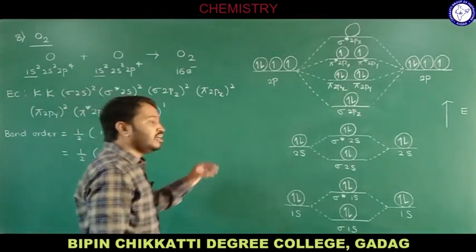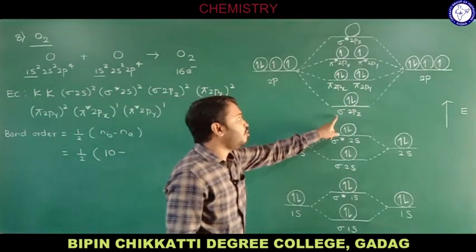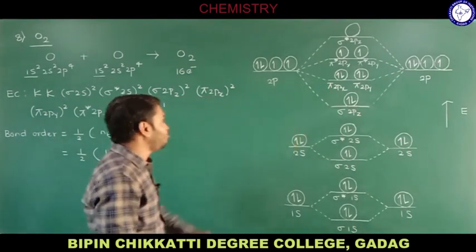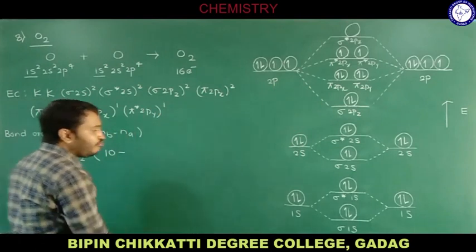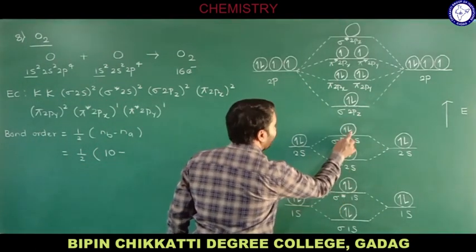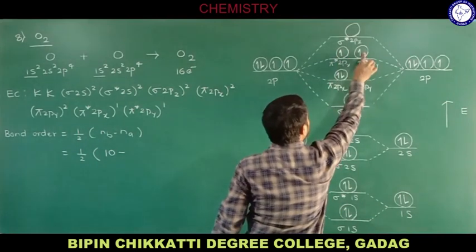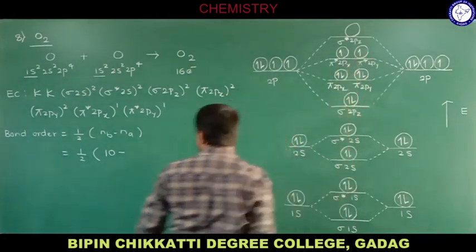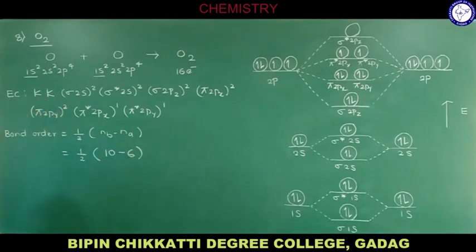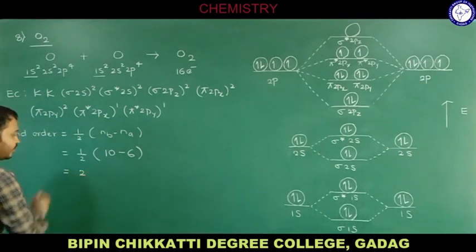Remember that a BMO may be a sigma bond, a BMO may be a pi bond. If you mention a star, that would be the ABMO. Minus the number of electrons in ABMO, with star we have 1, 2, 3, 4, 5 and 6. So these are the ABMO, 6 we have. Therefore 10 minus 6 I will write here, and 10 minus 6 is 4. 4 divided by 2, we get 2.